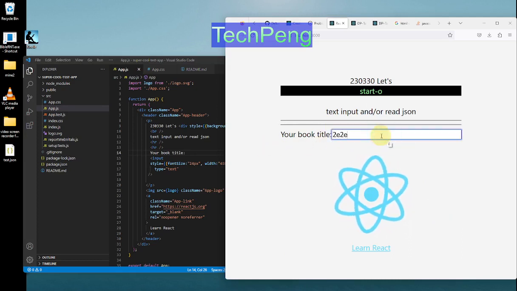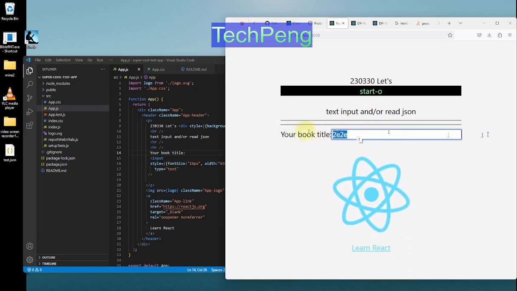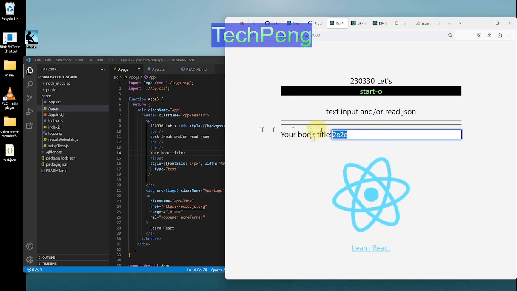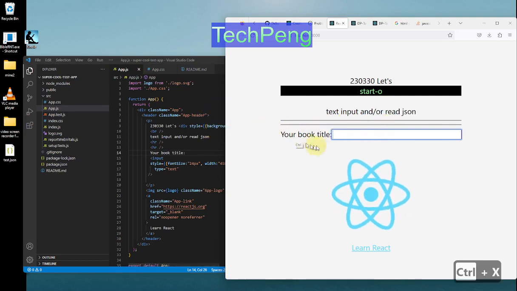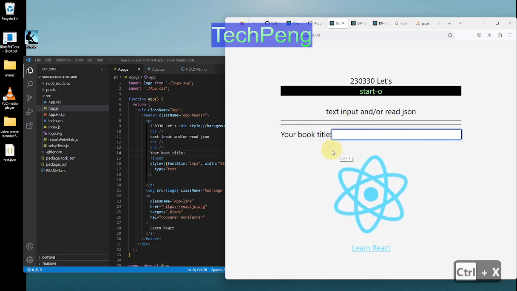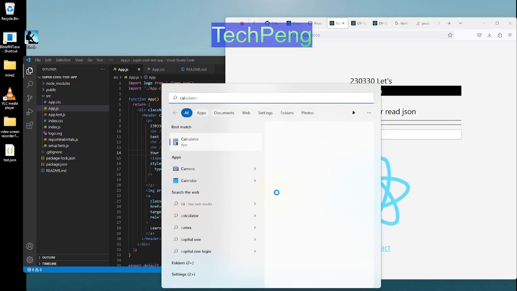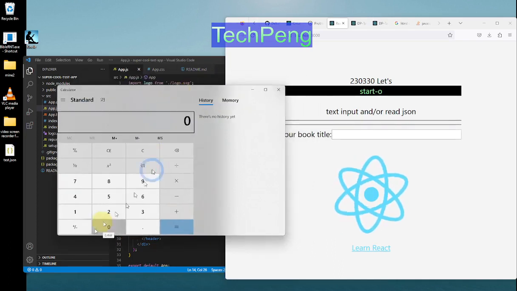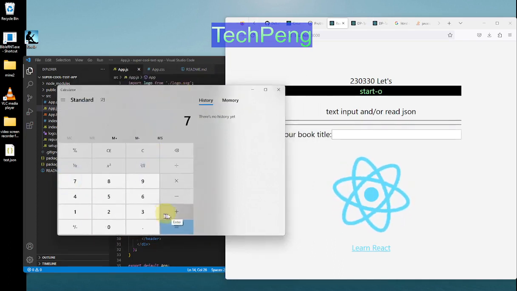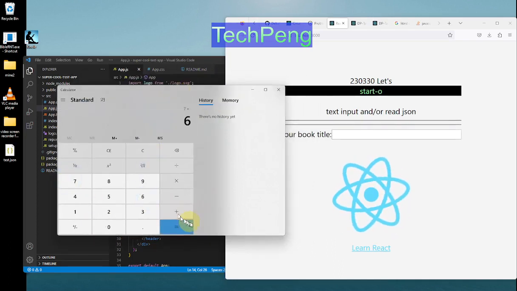You can type stuff in, but we need some way to get this data out. And how did we do that in the past? Well, when we were just talking about examples, to do that, we needed something like the calculator program, right? If you look at the calculator program, how is it able to add the numbers when you click them? 7 plus 6.